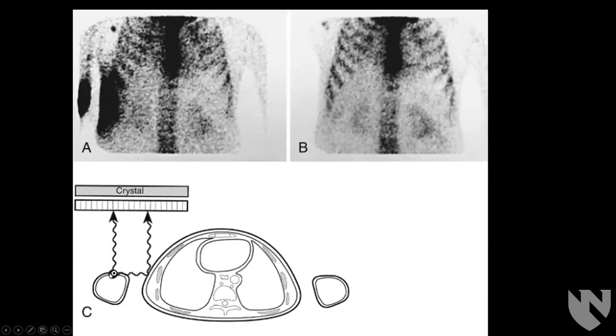However, also some radiation is bouncing off the patient's body and then coming up to the crystal, and so it gets misregistered. So it looks like they have radioactivity on their arm and on their body wall, when really they only have it on their arm, and the rest of it's just bouncing off their body wall.